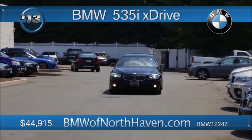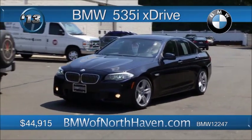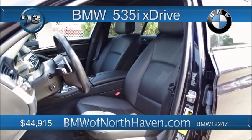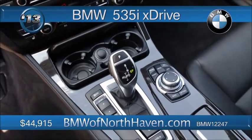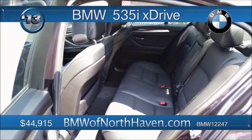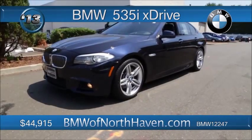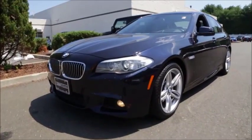Bruce, the BMW pre-owned manager, has put together a fine selection of top-notch vehicles this week. And this BMW 535i xDrive is one of the highlights. It's a 2013, 38,000 miles on it, the turbocharged inline-six, hooked to an eight-speed automatic with the manual shift option. That delivers acceleration and smooth highway power — exactly what you want from a luxury mid-sized sedan. High-quality interior materials, top safety scores, and high-tech features make this one of the select models available at BMW of North Haven. Cold-weather package includes the heated steering wheel, seats front and rear, and retractable headlight washers. It's in the mid-40s and chomping at the bit to go fast and find the light.